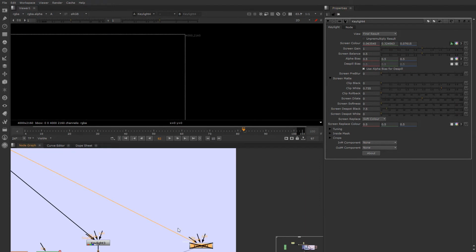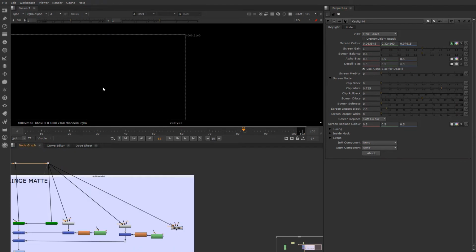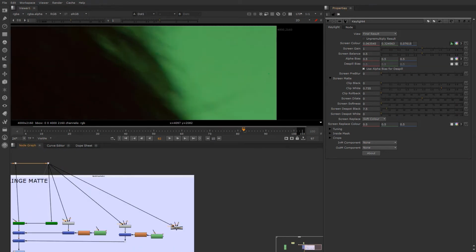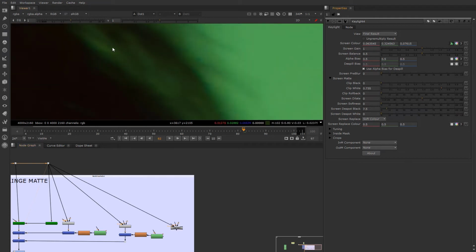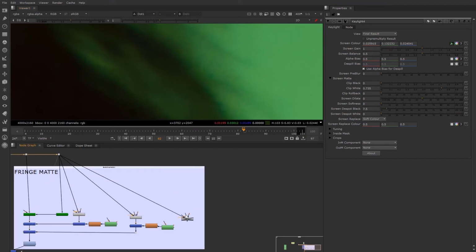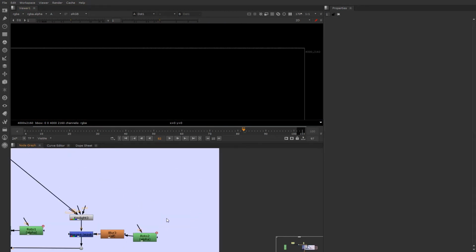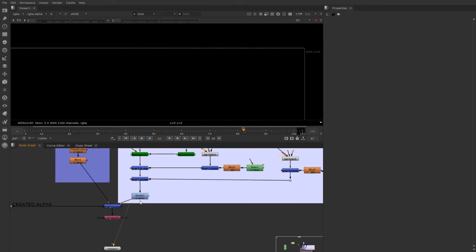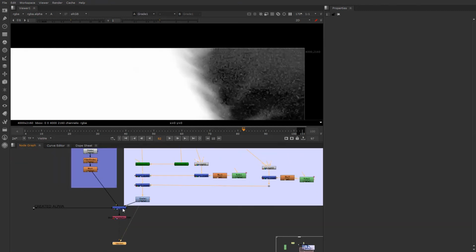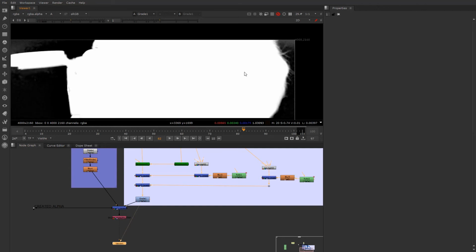You can also try to sample the dark tone. It's in the danger zone here. But if I come in over here and try to click, this is dangerous, but let's try to click a darker tone there. Let's see how that looks. Yeah, it's hit or miss. All right, so whatever. So again, you can keep doing this. You could actually use a key mix to bring that together. So let's just stick with what we got.